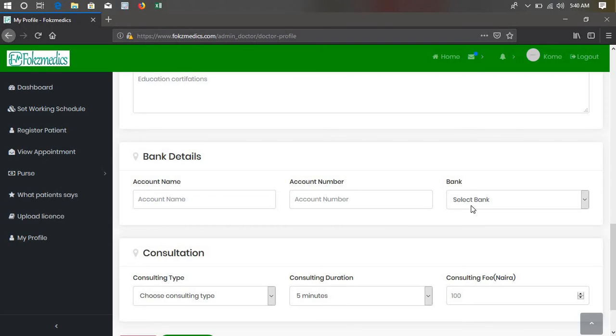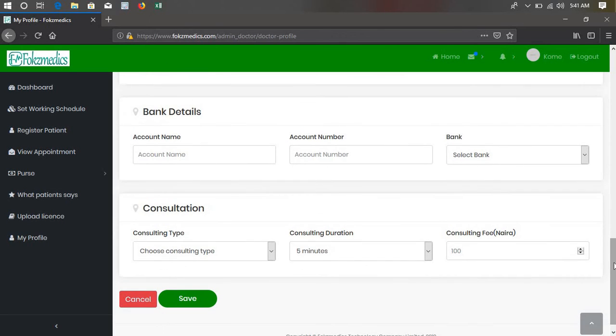Then you must input your bank details, because this is what we use in paying you for every transaction that we have to pay you for. And your bank details, your account name must be the same name as that which is on your uploaded license. And be mindful of your account. Your account particulars are your secrets. Nobody should be able to have access to your account. Let them not be able to reach prescription. It should be as secure as possible.